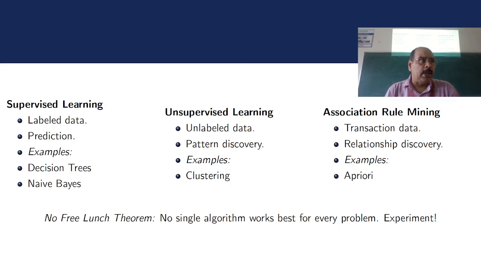Supervised learning contains labeled data. Only with the support of labeled data we can construct decision trees. We can work on naive-Bayes type of algorithms. We have unsupervised learning where the data does not have any label, or the data that we have received is not going to classify into any type of names or come under some kind of headings. When I mean labeled data, it means that the output y is known and is something classified into a definite set of values or terms or whatever it is.